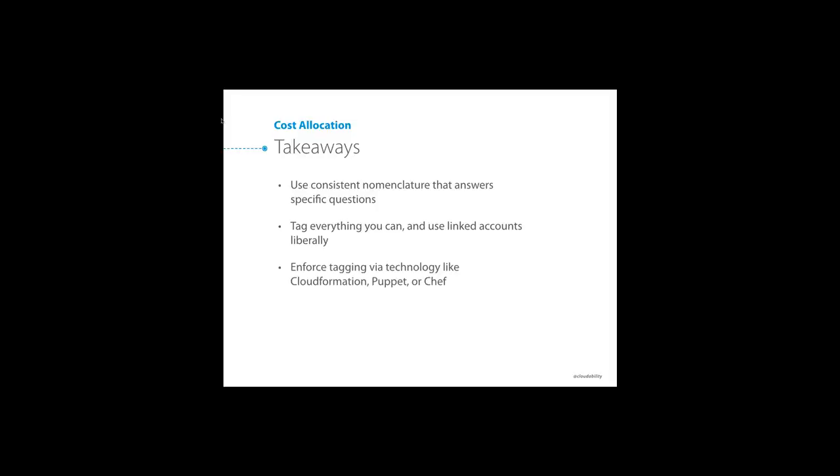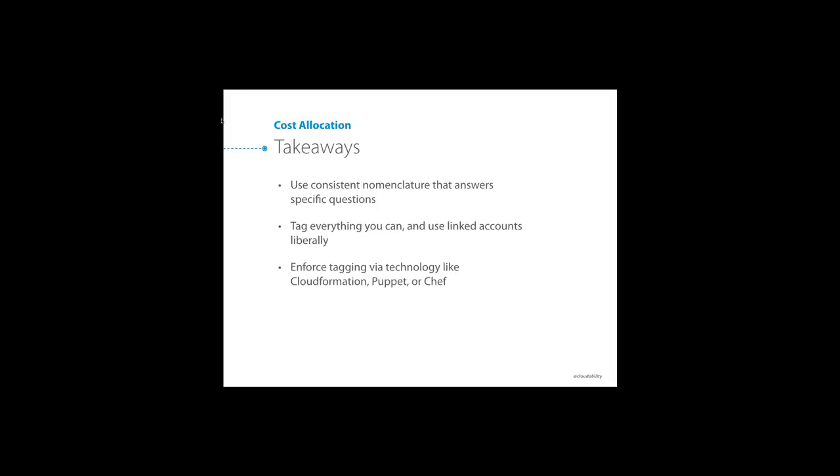So a quick run through on these takeaways before we dive into a demo of how to actually build the reports. You do want to make sure to keep your consistent nomenclature across the board and make sure you're answering specific questions in the process. Be sure to tag everything you can, and don't be afraid to use linked accounts liberally. It's great, really easy to set them up, and they keep clean lines between spending.